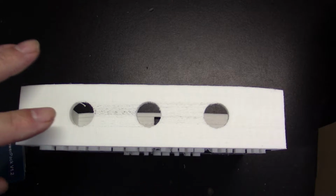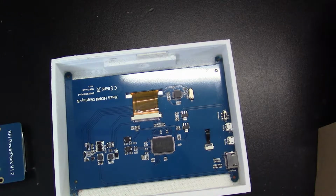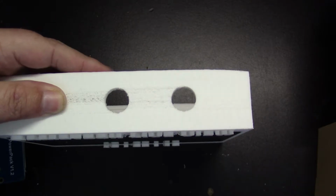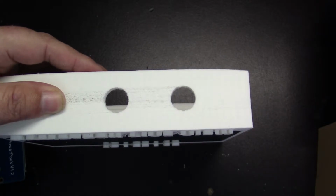Now the reason why I put the writing on the front is that way if I lay it down, it's not going to scratch up the screen, and that's probably the best thing I could have done. So even if I had some screws that had a little bit bigger of an end on them, that would work as well. But for now, I'm going to be hot gluing it in there, and I'm not going to have any screws going in because I have to order some more, because unfortunately I can't get the sizes I need here in town. I have to order them online.